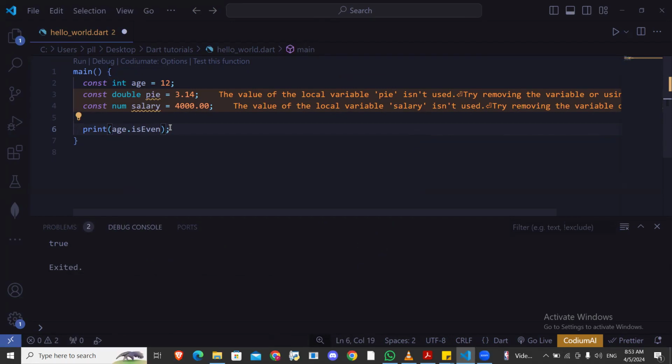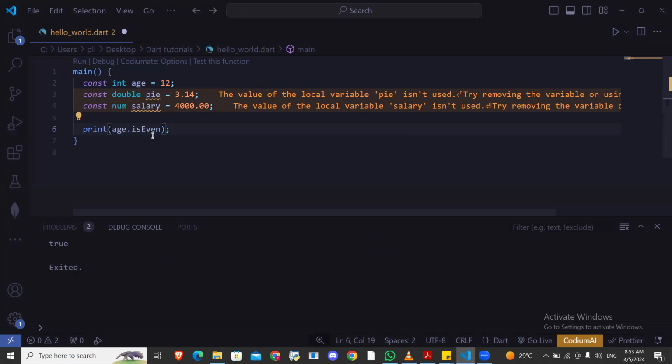You have to perform that check before you can do something with it, because this is a num and I cannot get is even. I would want to convert it to an integer before I call the is even property on it. So sometimes you need to check these things.